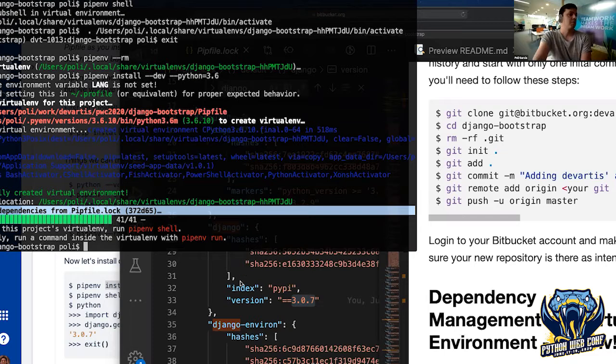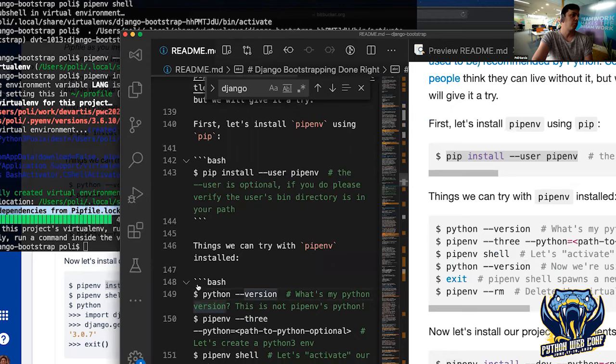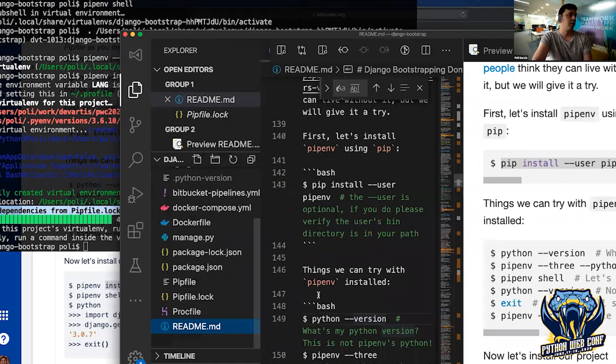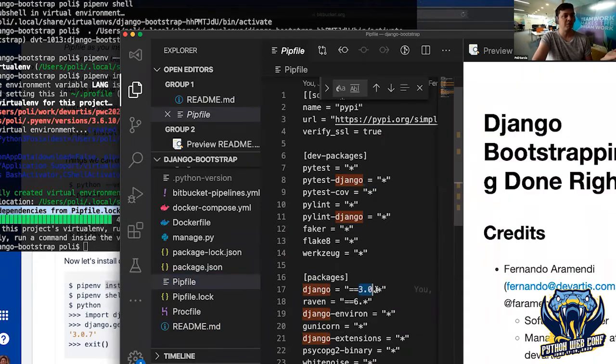This can be because if you have in your requirements file used by pip a dependency expressed with a star, when you install this dependency, maybe Django 3.0.7 was the latest version, and maybe when you help a colleague in a few months, we will have Django 3.0.8 as the latest, and he will get Django 3.0.8.